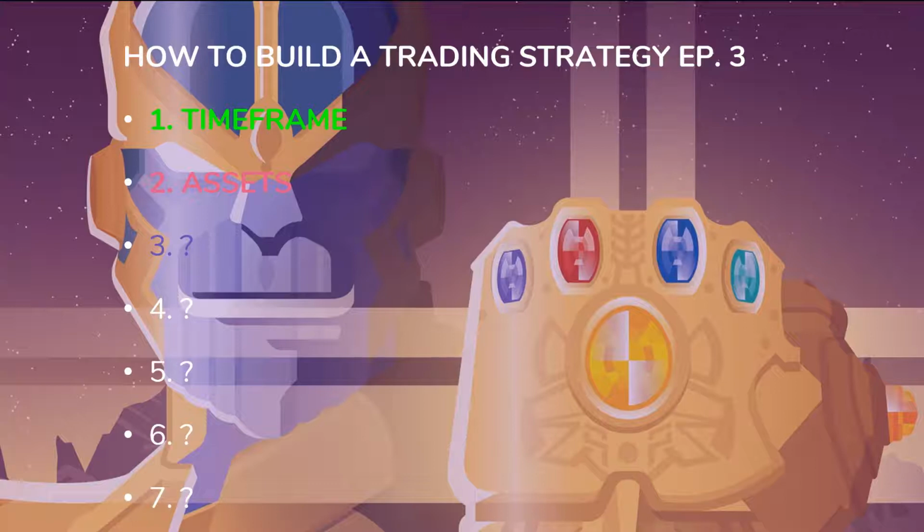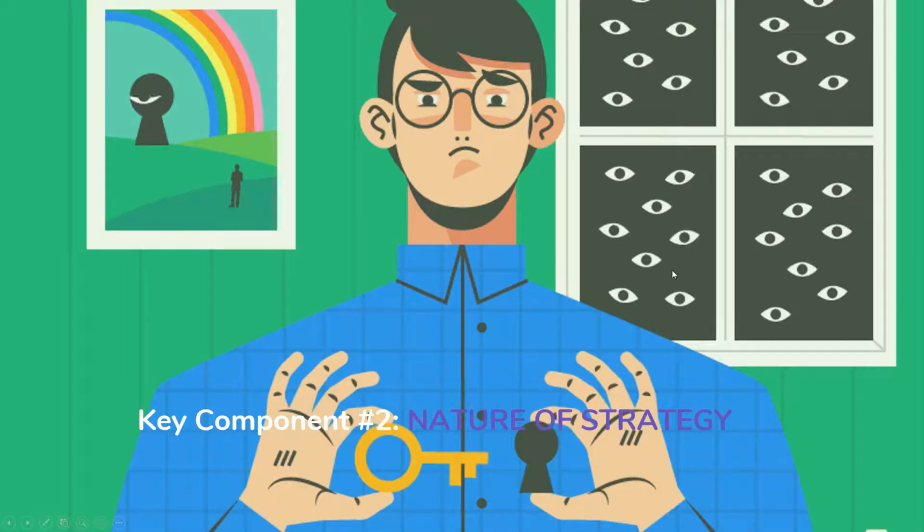The third key component of building any profitable trading strategies is understanding the nature of your strategy. Is it a trend-following strategy that excels in trending markets, or is it a range-bound trading strategy that performs well under choppy markets? The market often changes from one form to another. It's very difficult for anyone to confirm the coming market condition is going to range or trend. Although we experienced traders could predict it right sometimes, there is no sure way to do it. Otherwise, everyone could always pick the exact strategy and become super rich in no time. Applying the right strategy most of the time is what traders need to do to become profitable.